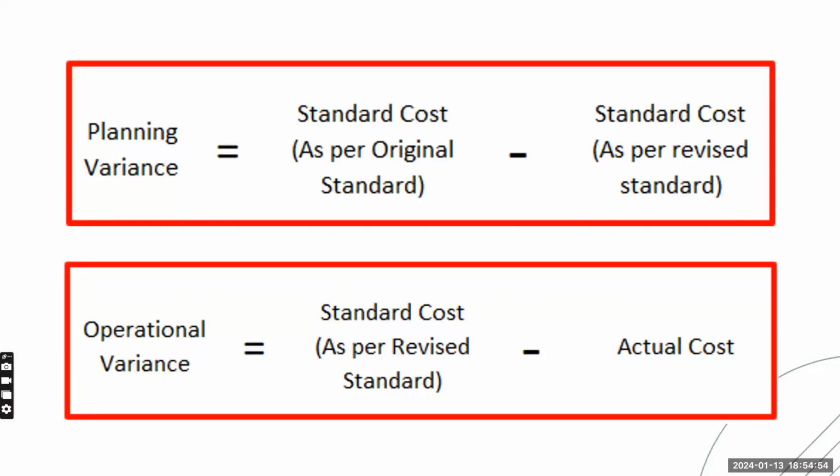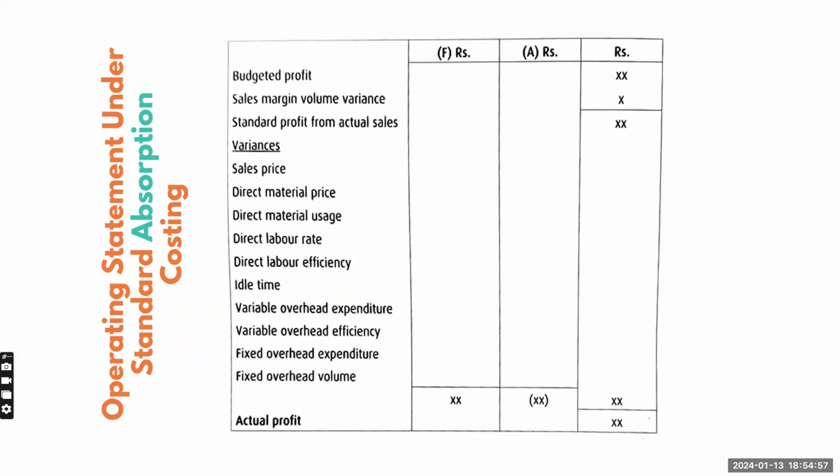Right. Then we come to the last part of the session. That is where we talk about the operating statement. So what's the whole purpose of calculating all these variances? Material, sales, labor, variable overheads, fixed overheads. What's the whole point of calculating all this? It is to make sure that we reconcile our budgeted profit and the actual profit. So we start with our budgeted profit and we show these are the variances. That's why our actual profit is different from the budgeted profit. So this statement, we call it the operating statement.